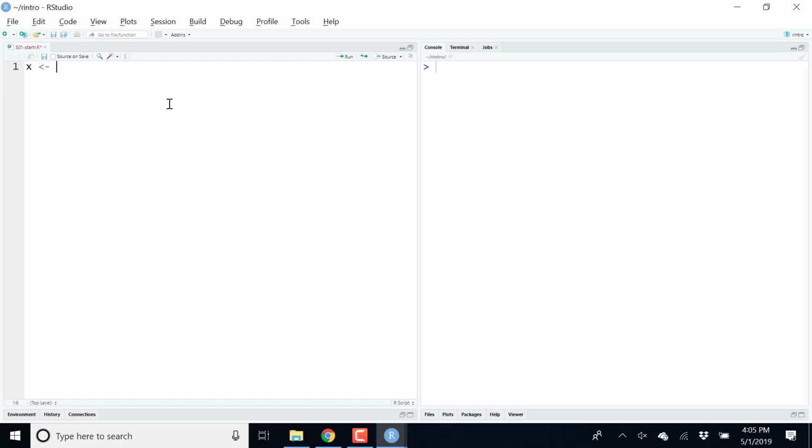So for example, x, I'm going to assign 11. And then I'm going to type Control Enter. Or I could actually also use my mouse and click on the little Run button there. But I prefer to put my cursor on the line I'm interested in and then type Control Enter. And this will automatically execute what I have here in my script in my console. Okay, so it's essentially the same thing as me selecting, copy, paste, enter, but I can make this much more efficient by going on the line of interest and typing Control Enter, and it will automatically execute that line of code in my console here.